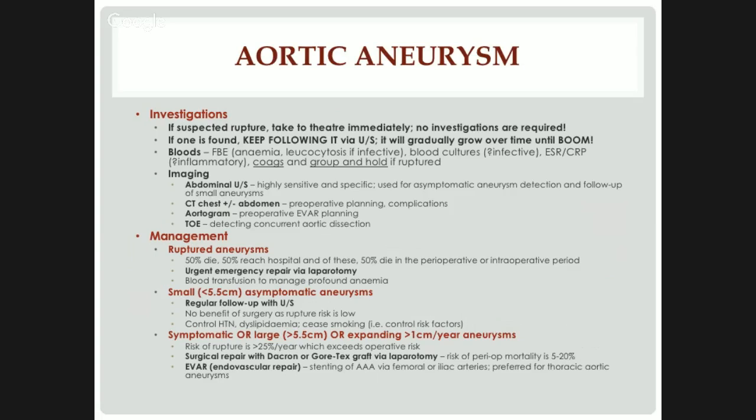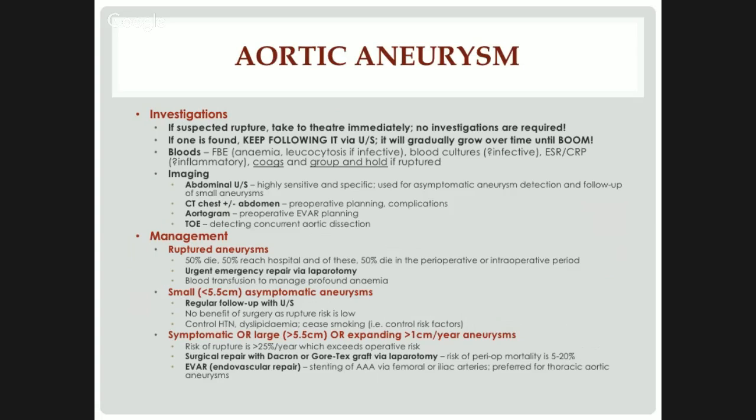Investigations-wise, if this is a condition which comes up in your OSCEs, it's probably going to be a rupture. Don't wait for investigations. For an abdominal aortic aneurysm, which I said was the most common type, the stats are roughly 50% will make it to hospital, 50% die when they get it. And of the 50% that make it to hospital and to theatre, 50% of those will die. So just starting off with a rupture, you're looking at a 25% raw survival rate. So unless it's detected incidentally, you don't go for investigations.